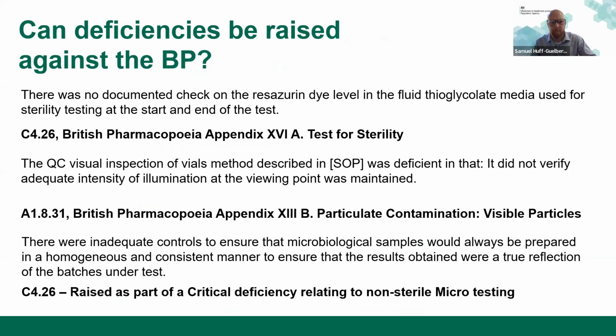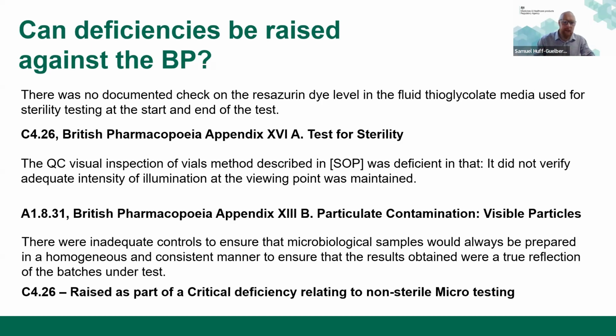Well, broadly speaking, yes. It's most common for the initial GMP reference to be based in the guidance, and the exact method or monograph in the BP referenced as supporting information to clarify the context of that deficiency. We have 3 examples here. The first 2 assess individual test methods and their compliance to the BP, specifically where the individual test methods were reviewed and found to be deficient against the pharmacopoeia requirements.